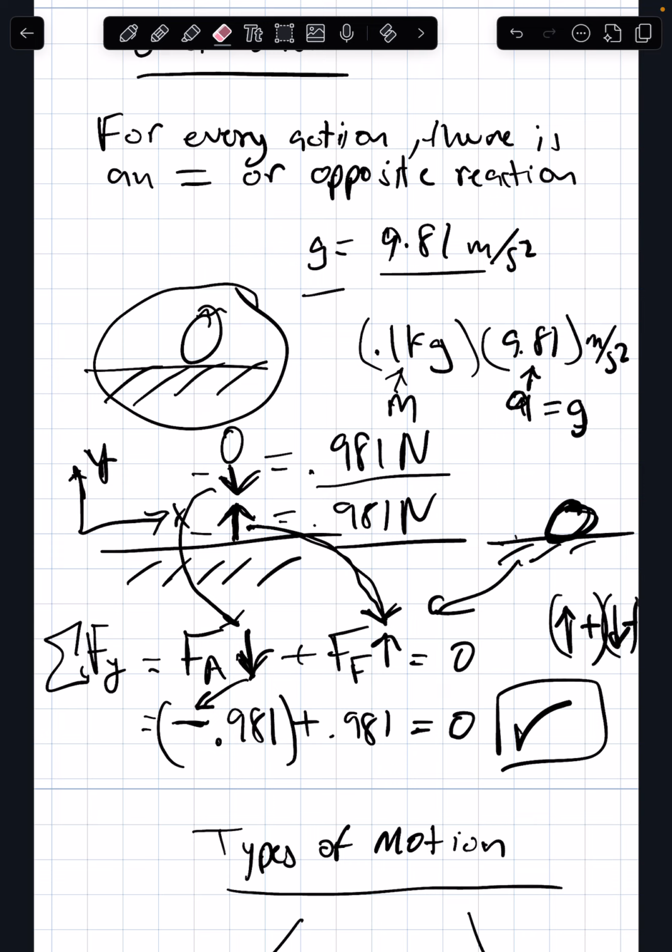And just to make a little note, in this case, we have no forces in the horizontal direction. So there's no forces in the x, right? There's no force being applied in the x direction on this little apple. There's no force here, and there's no rotation, no spin. There's no external spin on the apple. So that's why we just assume there's 0 in this case.